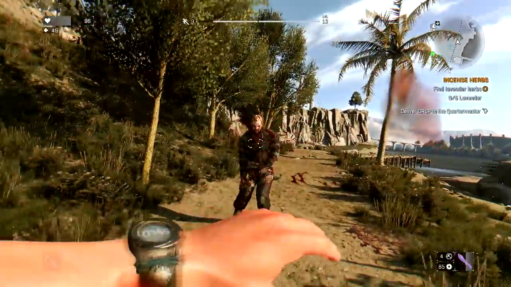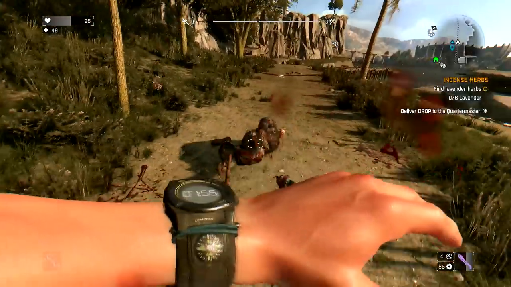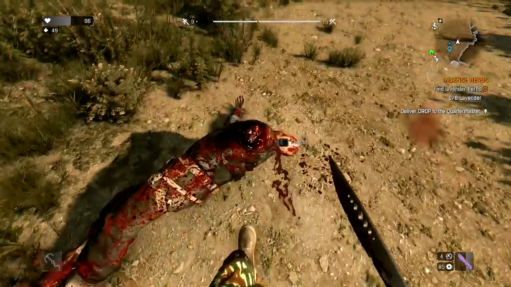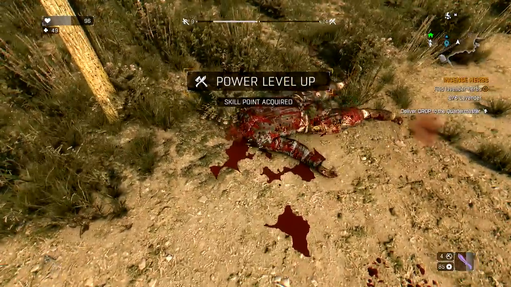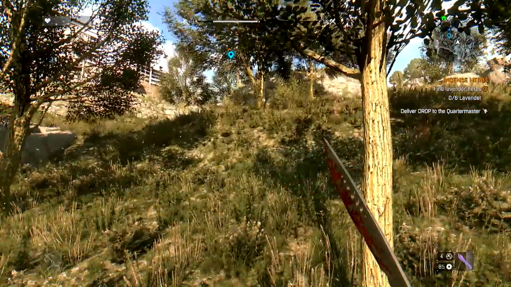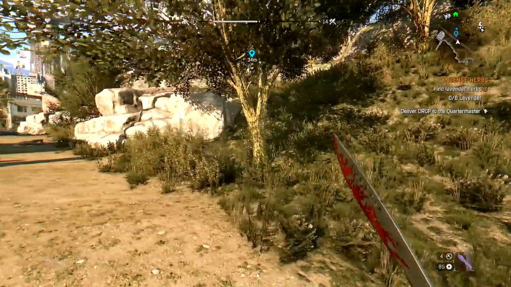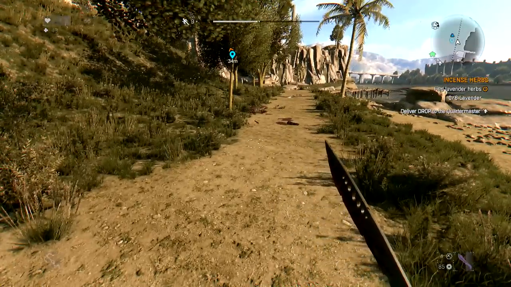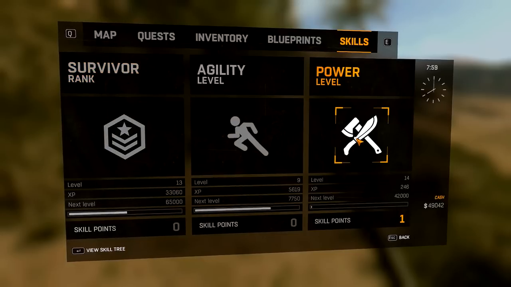Dude, all right, that power move is garbage, man. It takes too long. Finish him! Powered up! And I think all of our stuff's right here somewhere. Oh, it's up. Never mind. I'm an idiot. All right. Power up, skill time. What do we got?